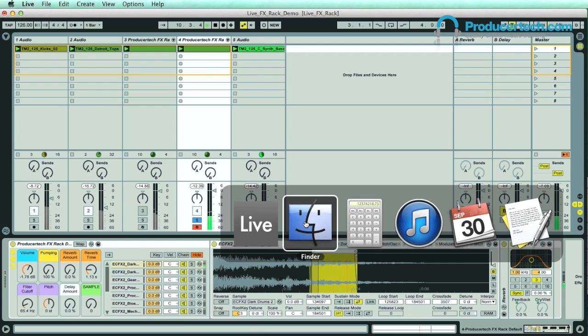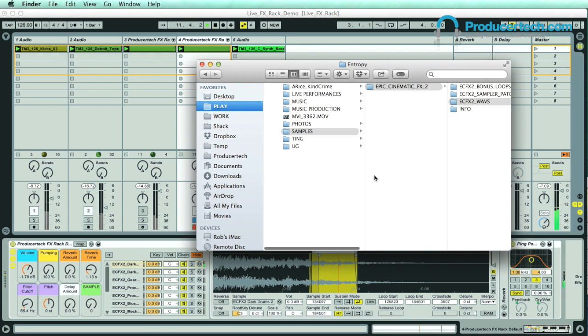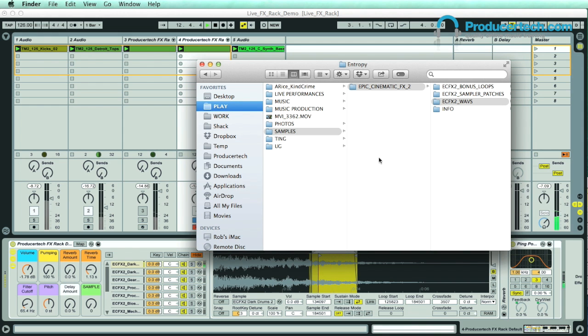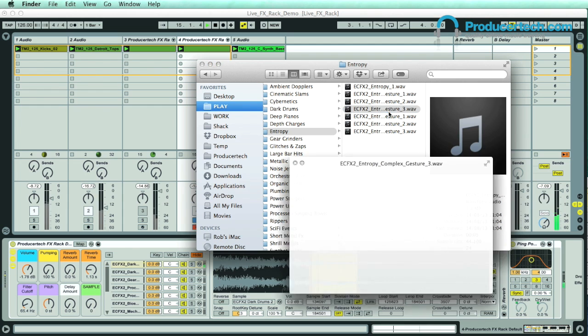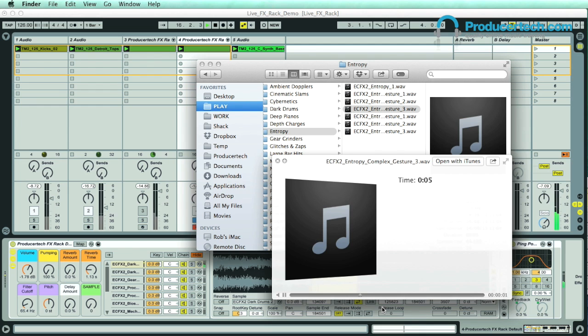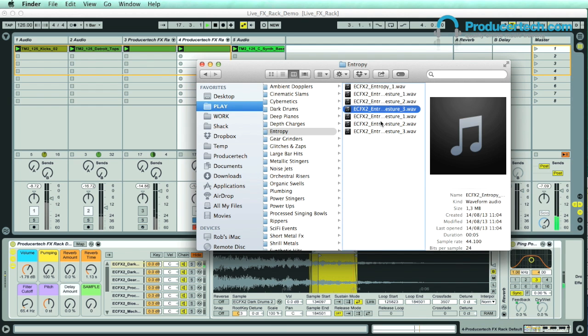So now what I'll do is load in my own sample, which I'll take from Loop Masters' Epic Cinematic FX Volume 2 pack. Maybe one of the entropy samples. So if I drag it in now, you'll hear we get that playing instead.